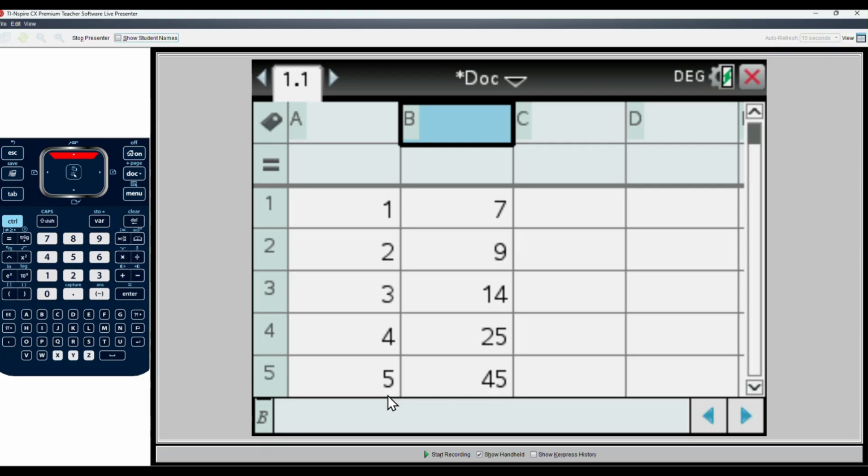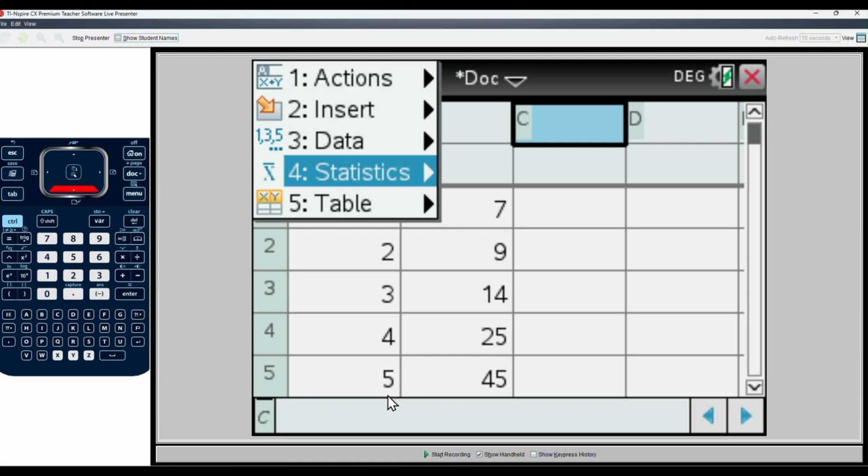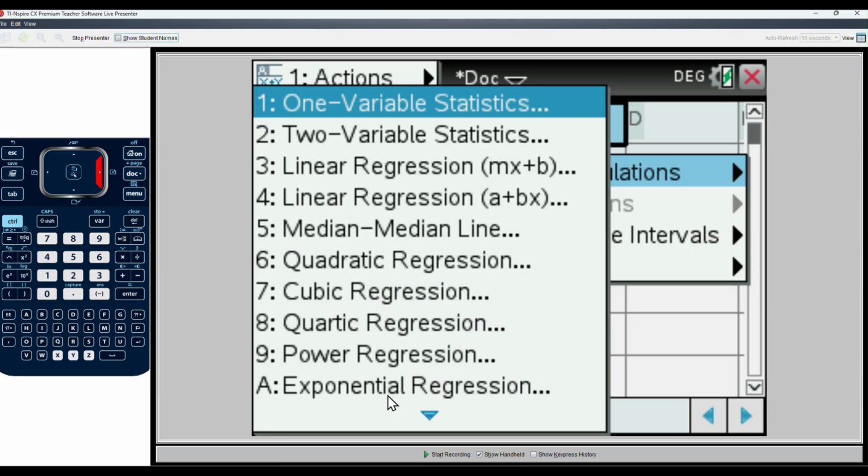It's real important to remember the column. We put the input, or the n value, in column A, and we put the a sub n, or the output, in column B. I choose column C because it's real convenient. And now we're going to let the calculator do the math for us. So if we press menu and go to statistics, and then come over to statistics calculations, it gives us all kinds of regression. Now, because this data is perfect, we should get a 100% regression.